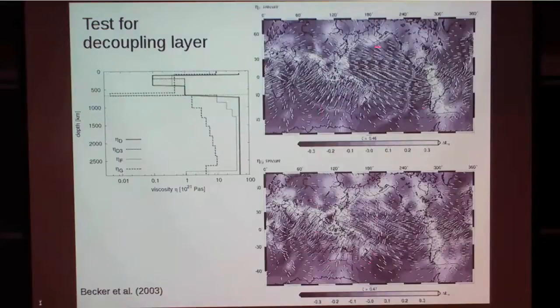Here's an old test I did showing you the alignment of model and some sort of surface wave anisotropy for a model that has a normal viscosity, this dark line here, and one that has this low viscosity notch at 660 that was proposed based on transformational superplasticity. And you can see that this decorrelation, this decoupling, leads to a complete mess up of the signal in the Pacific. So it's probably not the right viscosity if everything else is sort of okay.